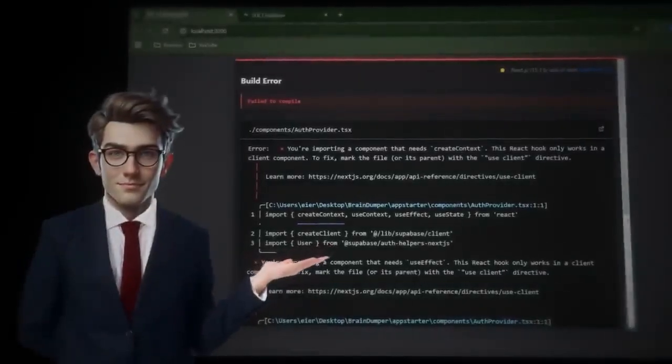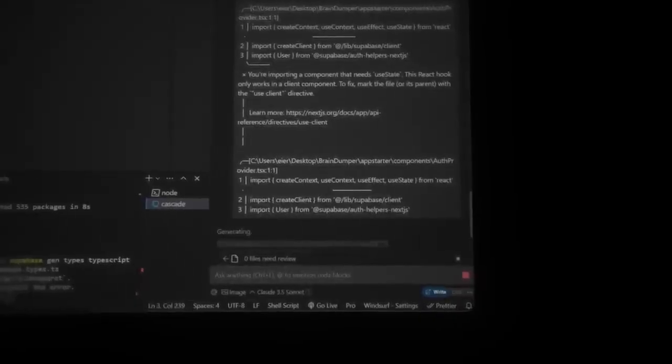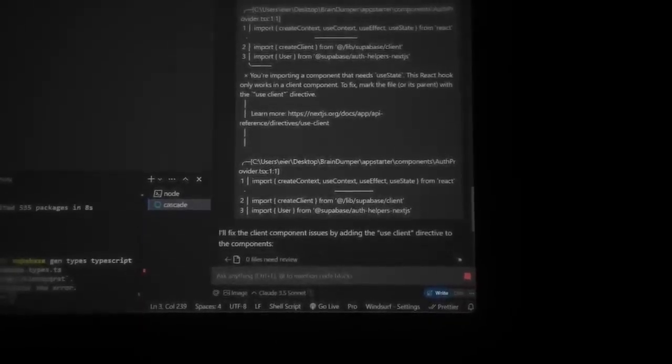If we run into errors on the front end, just copy the error message into Cascade. Cascade will usually fix it by itself. But if it doesn't fix the problem, you need to give more context for when the error happens. Is it on page load, a specific button click, etc.?